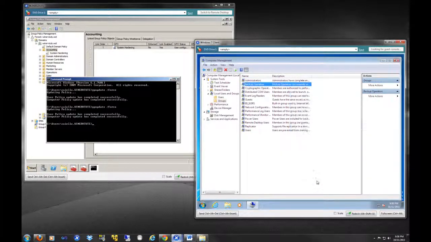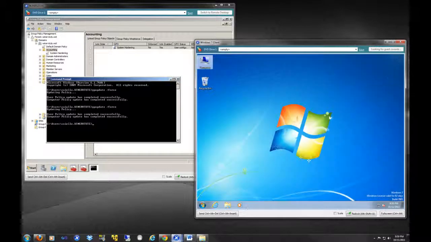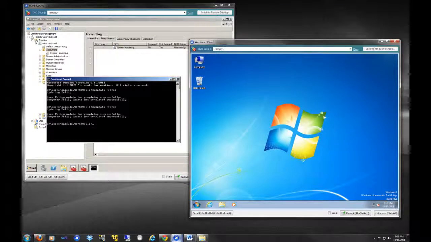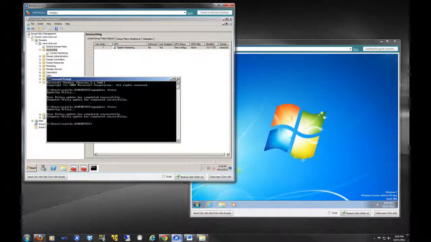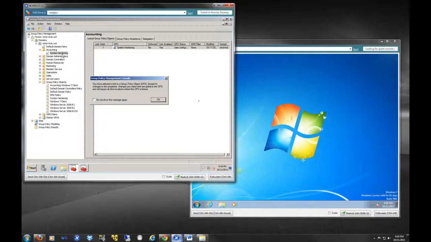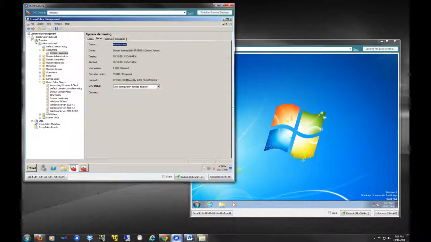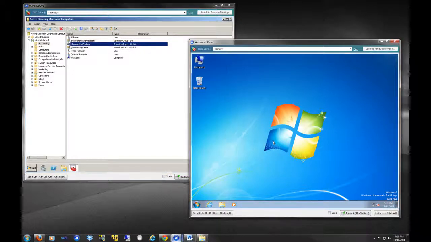So I hope that you did learn a little bit something here, and that you can use these methods to help secure and lock down your environment. Again, group policy is very, very powerful. It's immensely powerful, and you can really make Windows quite a secure infrastructure if you use all of the tools available to you and what Microsoft provides.